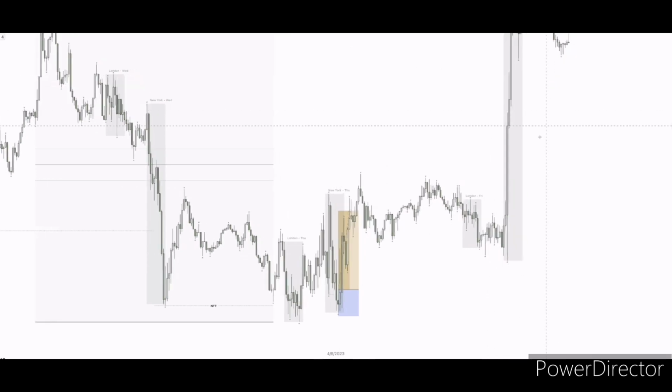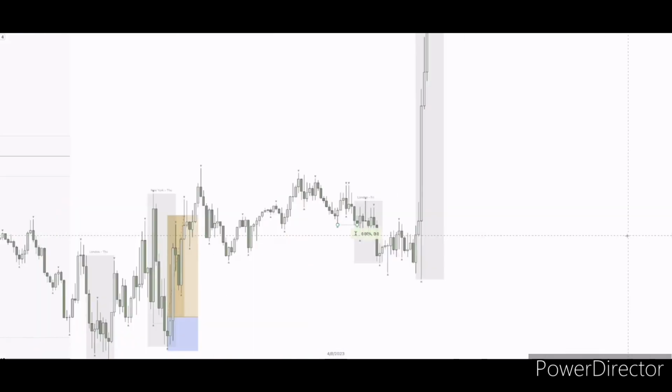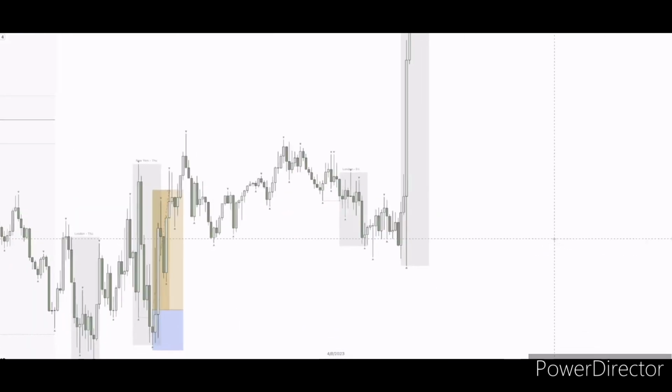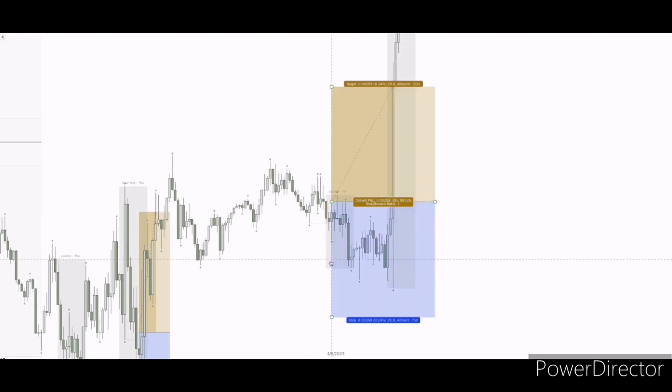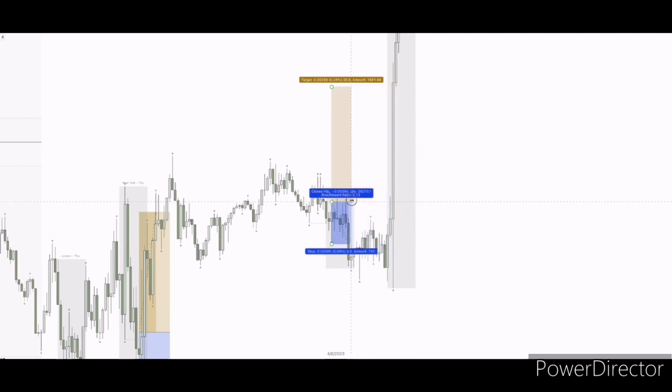And then as you will see, we got a take of this low right here. So we had a sweep of this low in our London kill zone. And then we did push lower. And then I set a buy stop above this high right here. Stop below the low, around a 9.5 pip stop loss. And then as you can see, we barely got tagged into the trade.